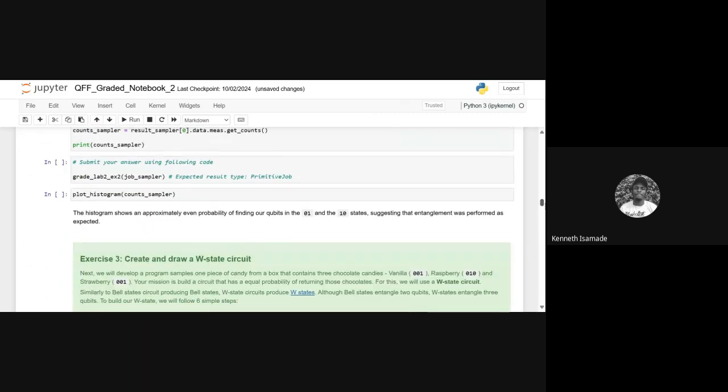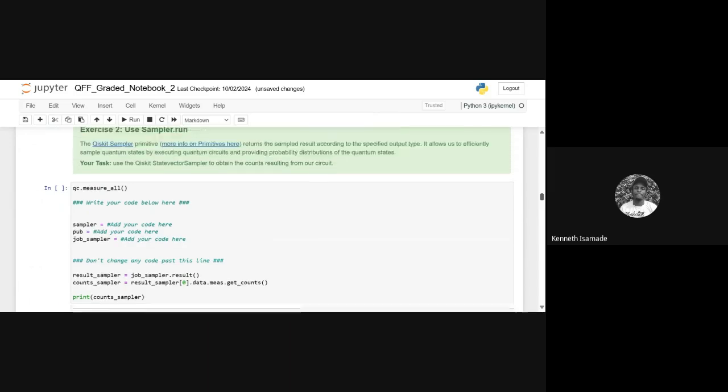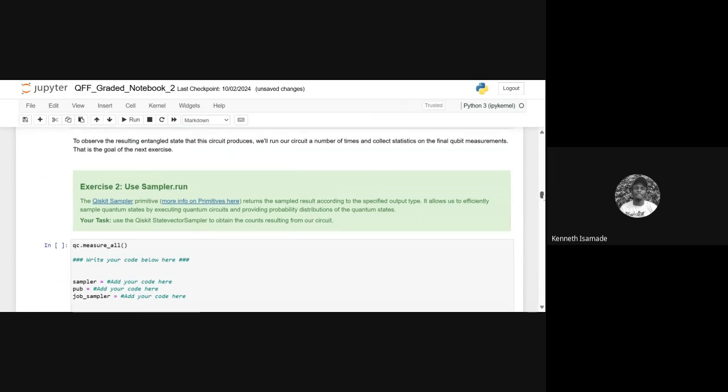Okay, so to explain this, let me explain this first, and I will try and fill in the values here.